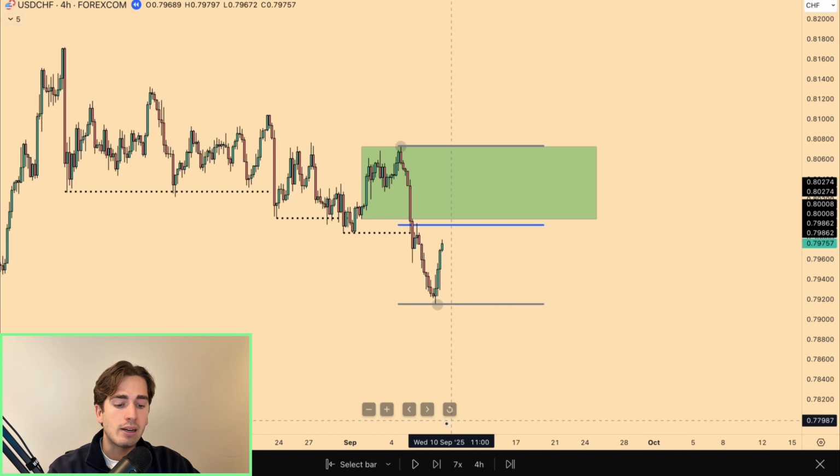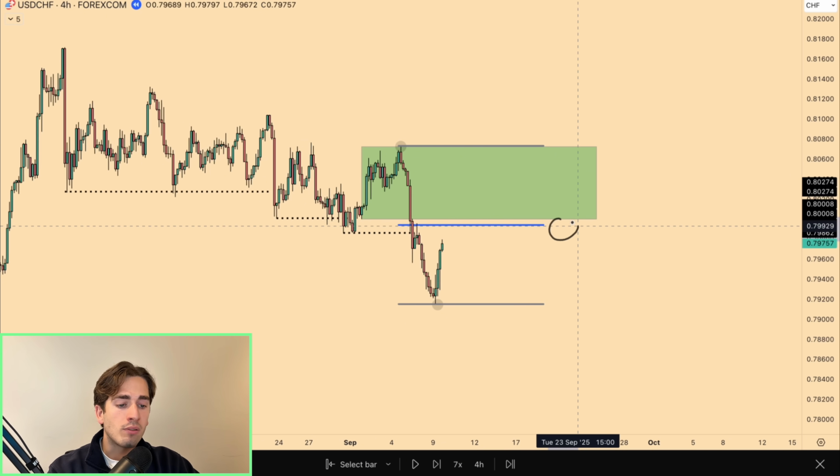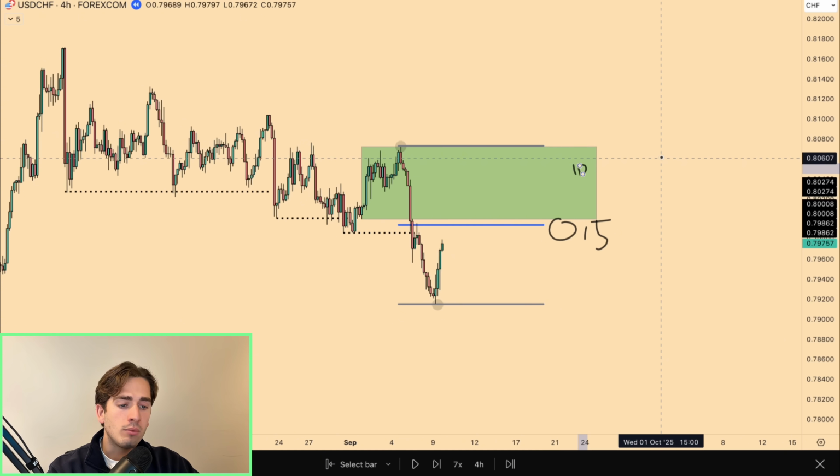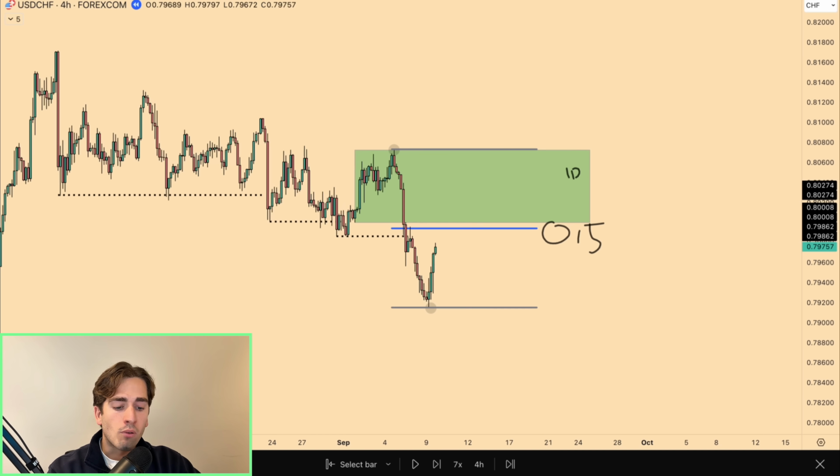So again, we see here premium versus discount tool. We see that the 0.5 fib aligns beautifully with the overall daily supply zone, because this green zone here is our daily supply zone, and preferably you always want to see price at least tap into that daily supply zone before then making its next leg in towards the downside, by the way. Now we have the premium versus discount tool drawn in, we have bearish market structure, and what we're now looking for is liquidity.